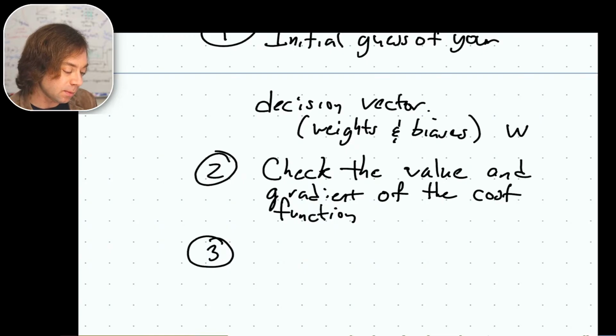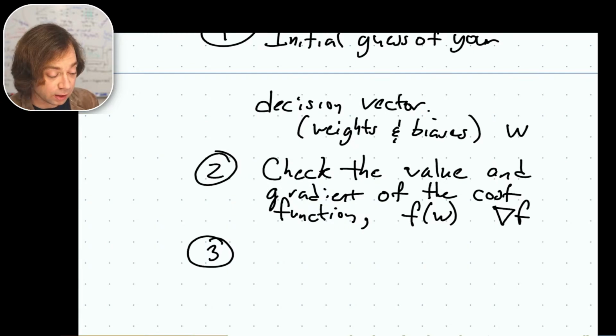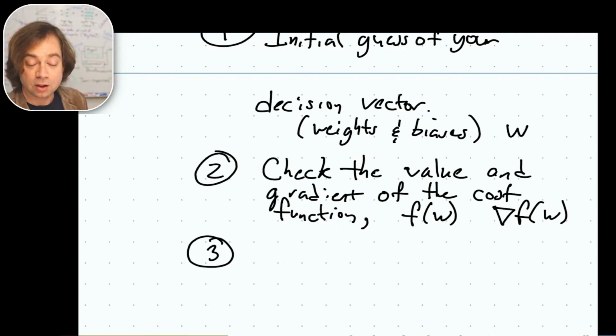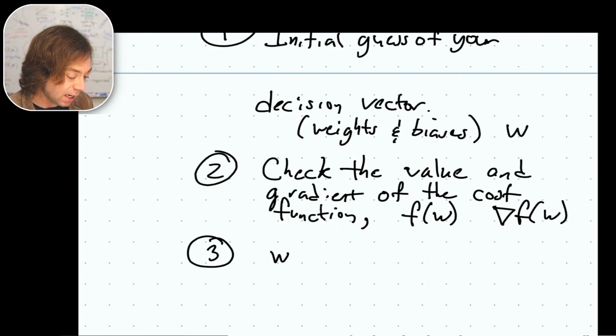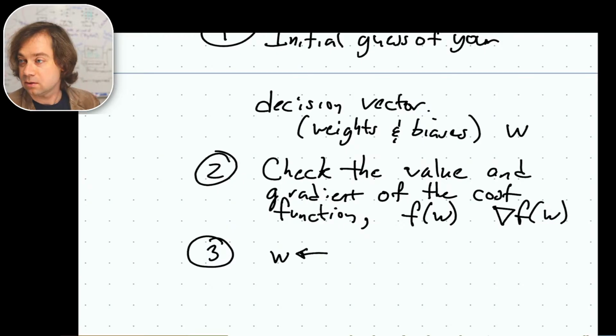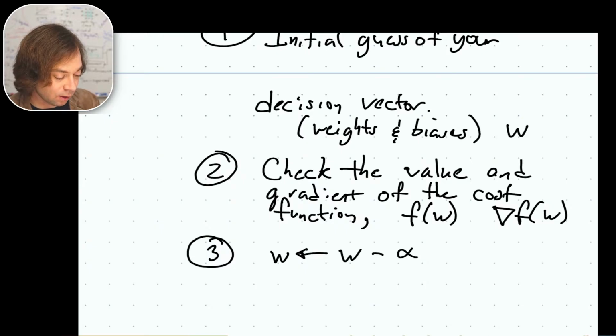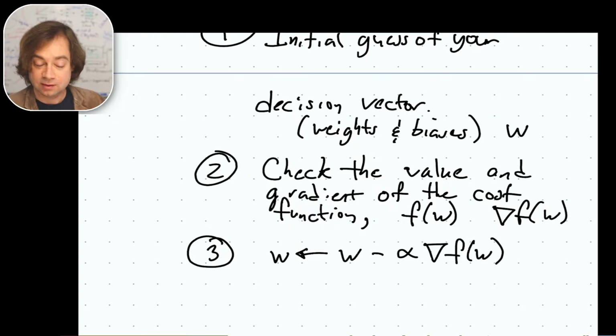So the value of the cost function will be f of W, and the gradient is the upside down triangle f of W. In gradient descent, our update of our decision vector is equal to our previous one minus alpha times the gradient evaluated at W.